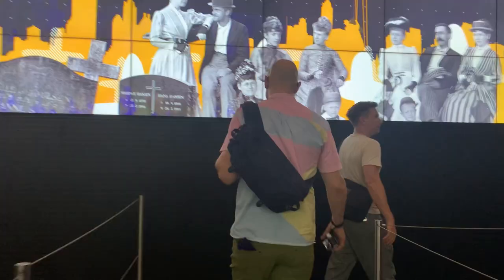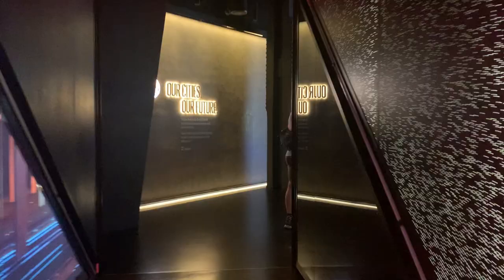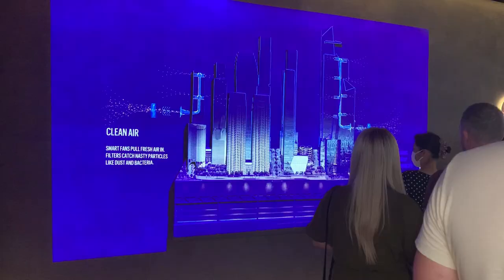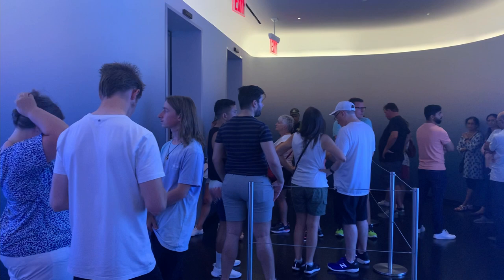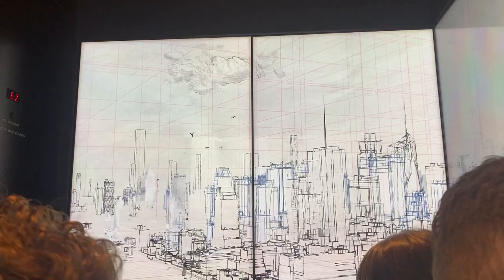Then you'll go through security and wait in line before heading to get your photo taken and entering the little exhibit. The exhibit talks about the development and future plans for the Hudson Yards neighborhood, which is where the Edge is located. At the end of the exhibit is the line for the elevators, and because there were only two of them this made the line very long — a significantly longer wait than I had experienced at any of the other observatories. When I finally got to the elevator the display was pretty similar to the one we saw at the One World Observatory, as it showed New York City being built.